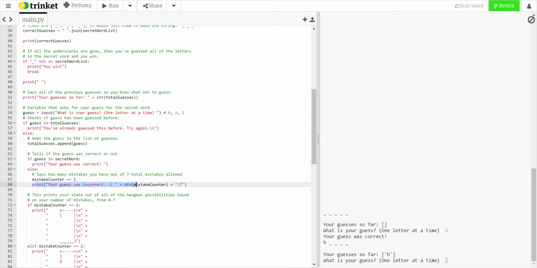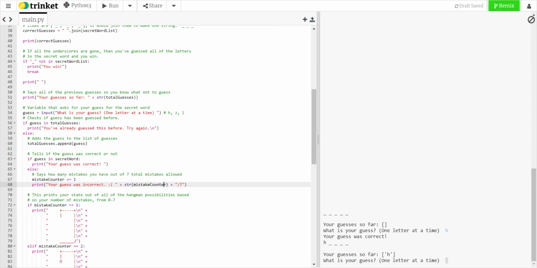And then it's going to add this string version of mistake counter. So again, you see we're putting this string function around this variable, around another variable. We put a string function around mistake counter because we have to turn it into a string. Again, we can only concatenate a string with a string, not a string with an integer, and in this case the mistake counter is an integer.